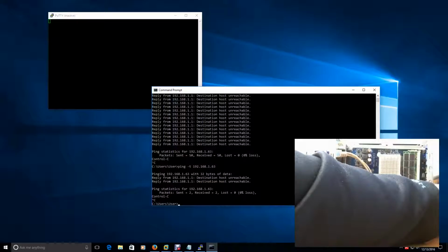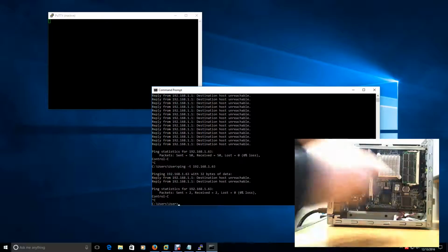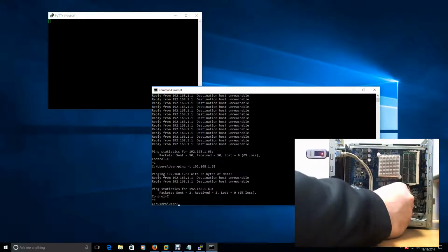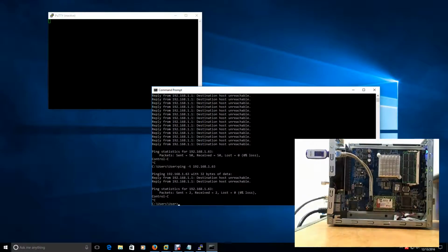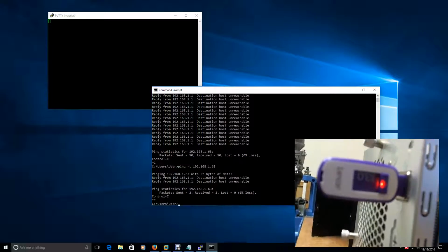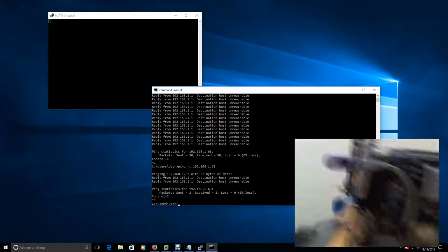I don't see the USB device flashing anymore. So I'm going to pull it out again. All right. Try this process again. All right, sounded good there. Okay, didn't make any sounds that time. And the USB device, it was flashing. Let's see if I can get that on camera. There it goes. So it's flashing now, and that device is in there. So it's continuing to flash. So I have better hopes this time.